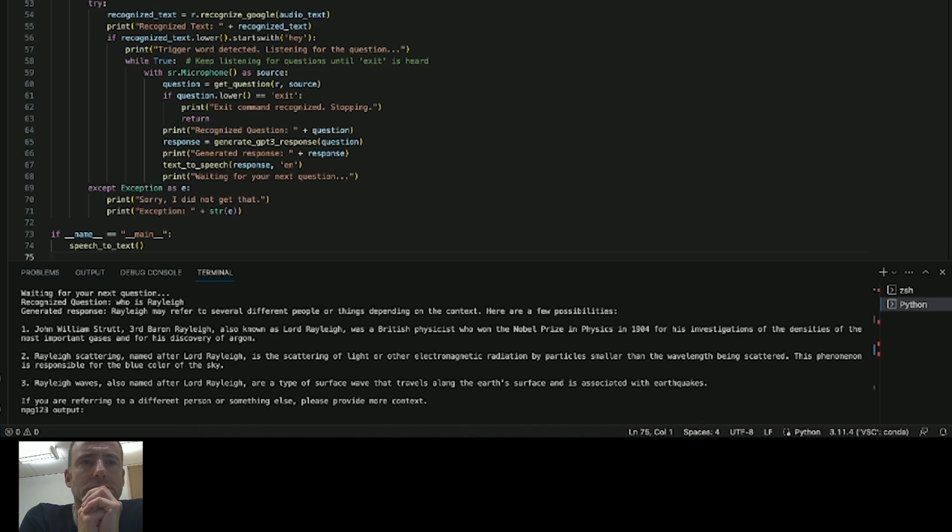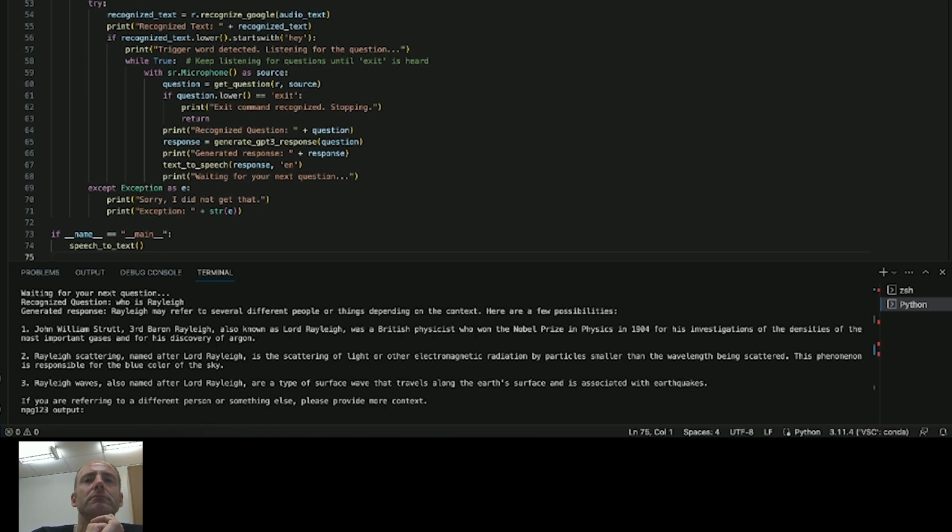Rayleigh may refer to several different people or things depending on the context. Here are a few possibilities. 1. John William Strutt, 3rd Baron Rayleigh, also known as Lord Rayleigh, was a British physicist who won the Nobel Prize in Physics in 1904 for his investigations of the densities of the most important gases and for his discovery of argon. 2.